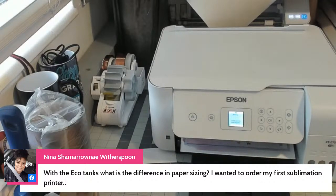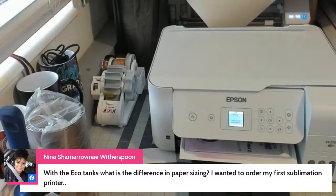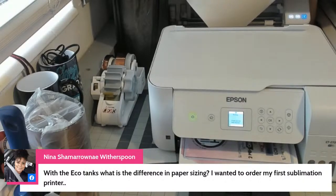But with the roll paper, which we do sell on our website, shop.silaholics.com, you can print up to 47.24 inches long. On our website, we have a list of the printers that are only 8.5. For the wide format, it's like your 15,000, 16,600, 16,650. And then, of course, now the one that a lot of people are clamoring over, which I think is overrated, the 8550. Those allow you to print 13 inches wide. So that would be your major difference in the printers. And then when it comes to the small format ones, there are a bunch of them on the market. And the difference is you would have to really go into it.